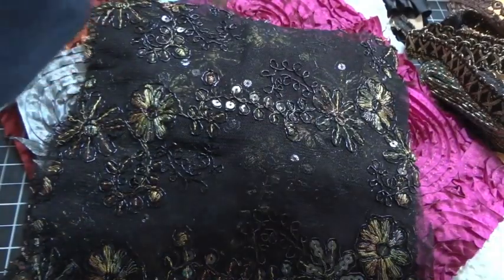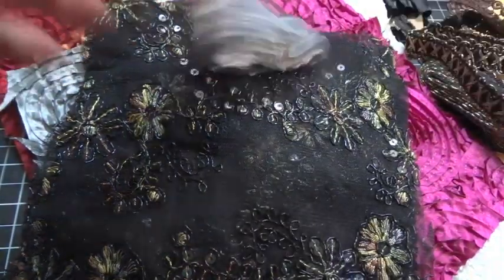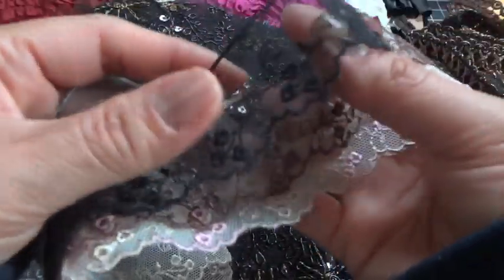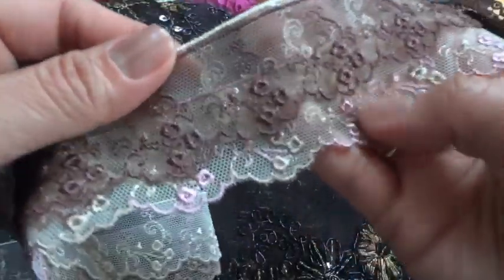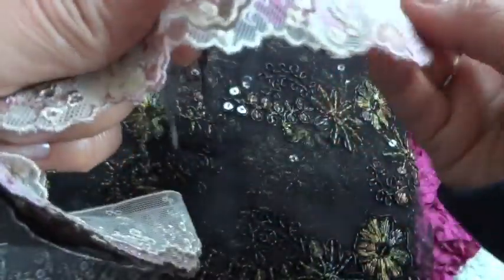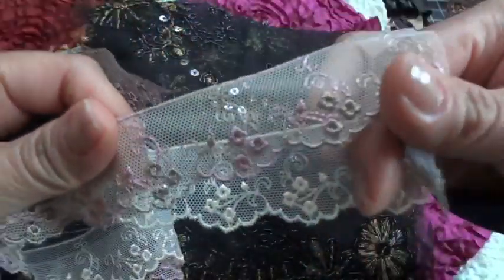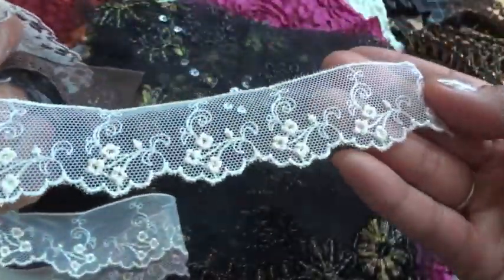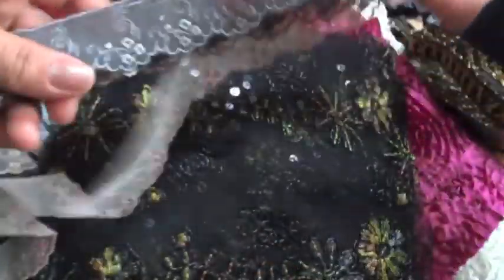And oh my goodness, these are so pretty. And she sent these to me in different colors. So there's this one here, black, brown, or kind of like a burgundy brown almost. This one is really, really pretty. This is multiple colors. It's kind of like a taupe and a pink and then a cream color. This lace is gorgeous. Love that.